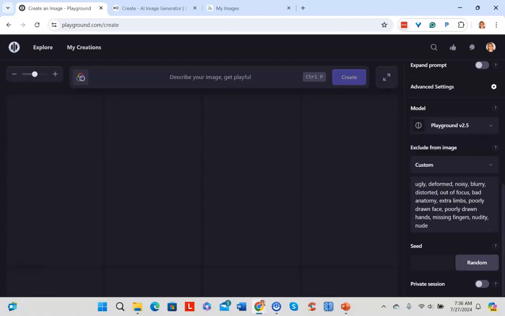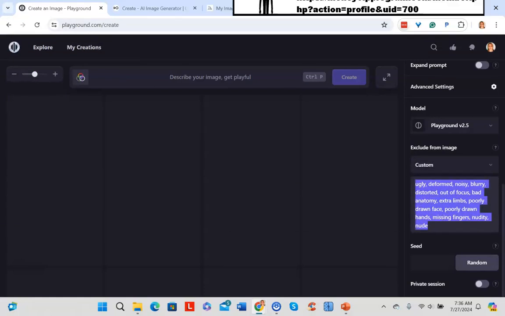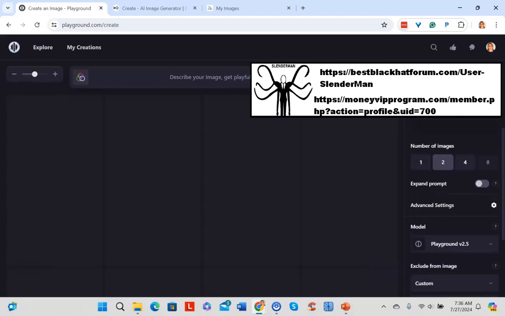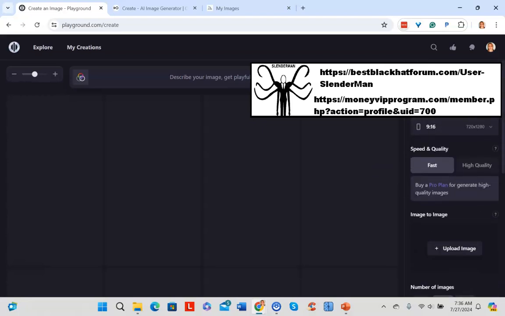You can put custom. This is sort of a custom thing I have used. I always turn this on, the private session, before I start. You have to turn it on each time. You can put number of images. Because you're only getting 50 a day at this point, I usually only do 2 variations. You can expand the prompt, have them expanded if you want. And then the presets, you can have some presets here that are basically just filters or create your own.